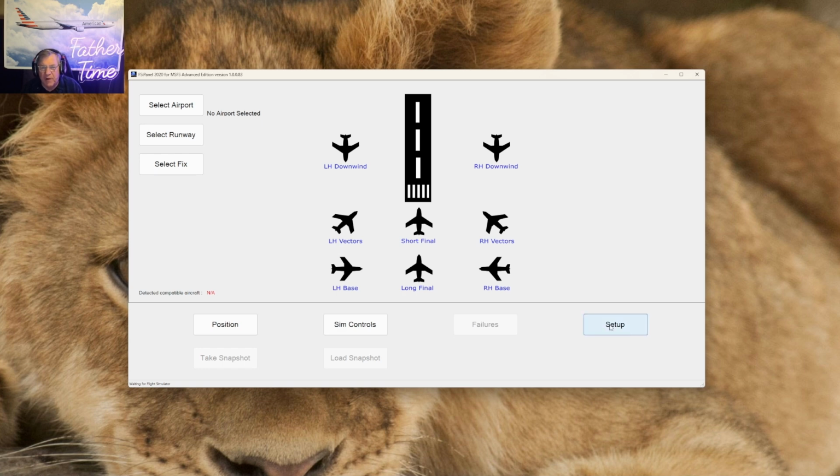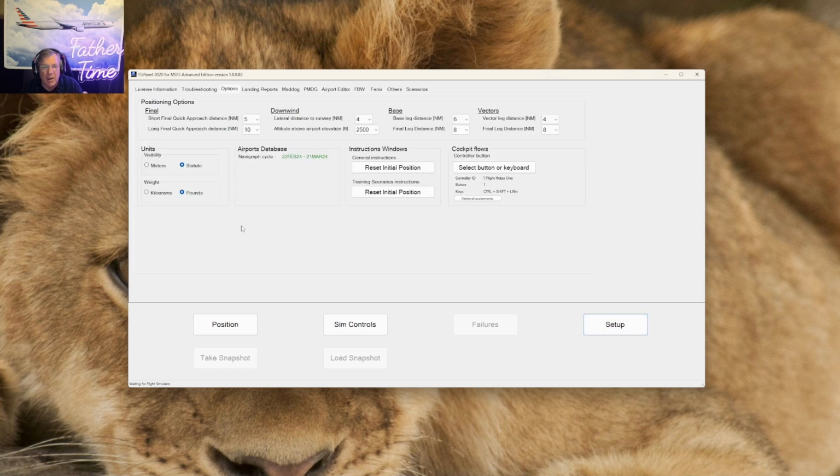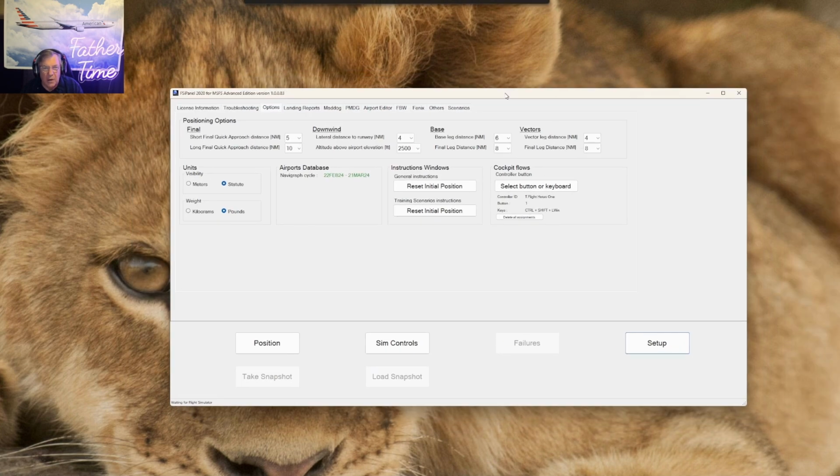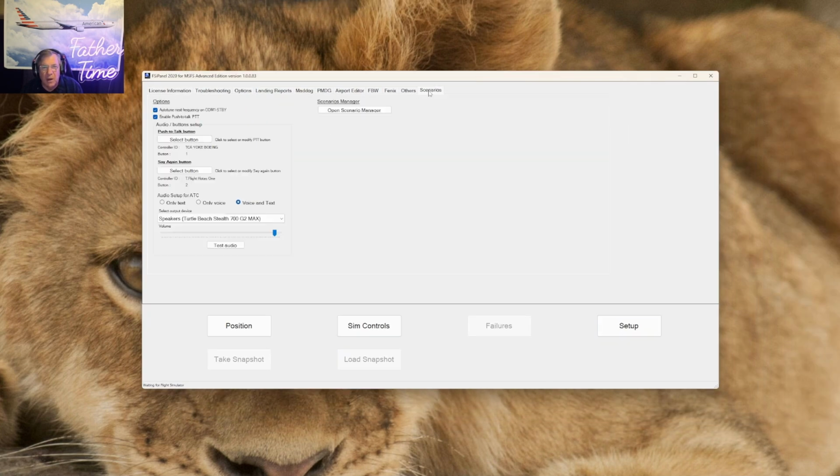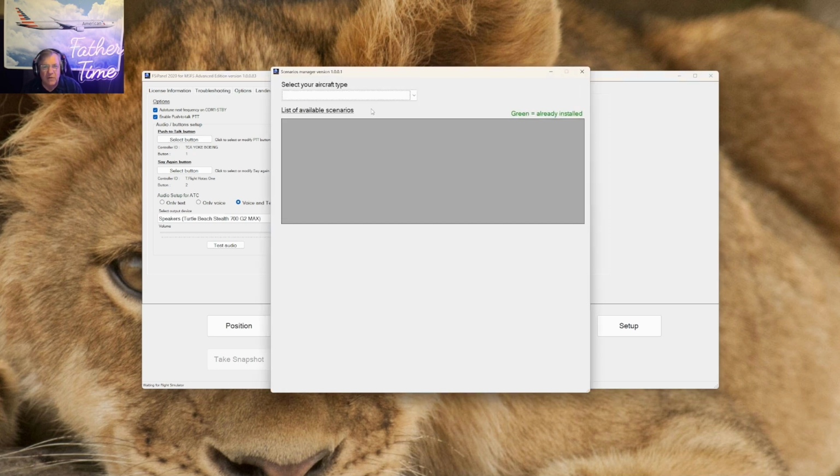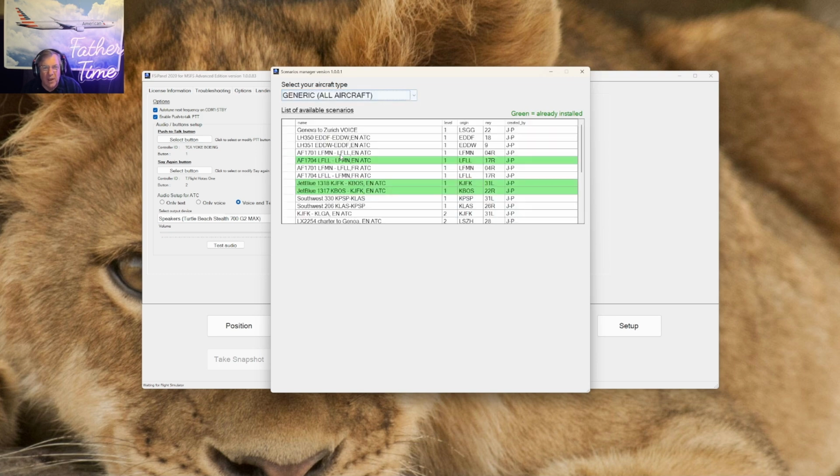This is a brand new profile. You do this before you ever sign on to Microsoft Flight Simulator, which is why you're seeing that little line right there. You go here, scenarios. This is, like I said, the brand new. Go to Scenario Manager. I'll walk you through all this stuff in a little while.